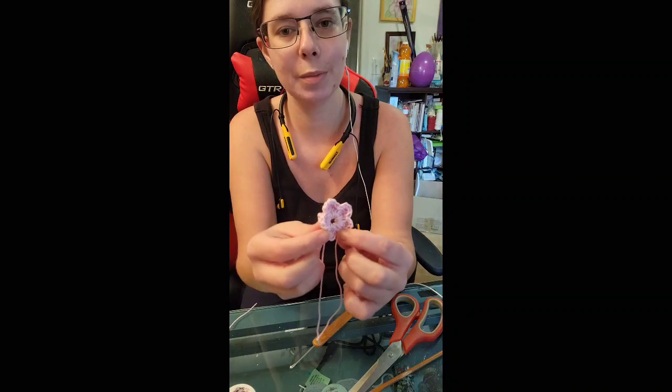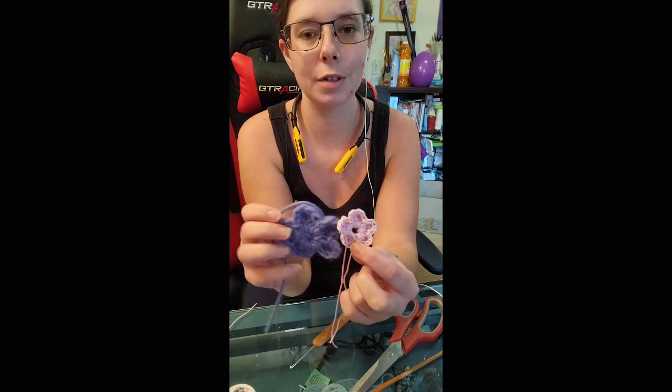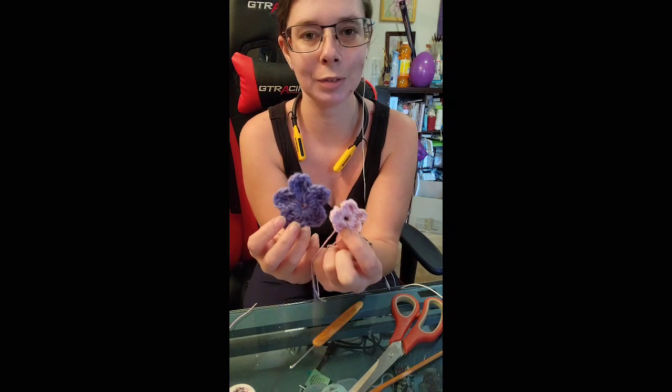Alright, so this is your mini flower. They're the same thing, just a different size. It's almost like a little star too. Make it in yellow, it will pass as a cute little star.